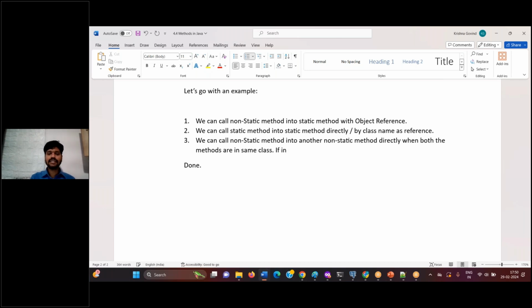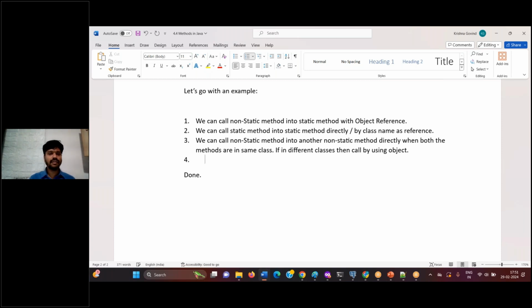If in different classes, then call by using an object. Okay, static to static, class name. Non-static to static, object. Non-static to non-static also, somehow it is object, we say.